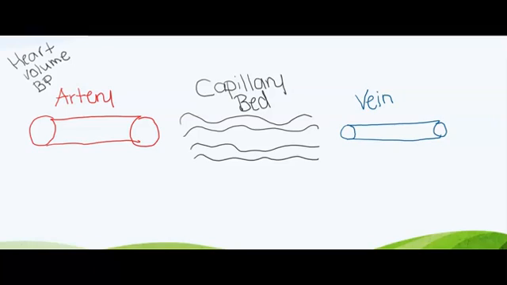If we don't have enough of a blood pressure, or we don't have enough blood volume, or we don't have a heart that's working very well, we're not going to be able to generate the hydrostatic pressure when we get to the capillary bed here. Remember, we need to have a higher hydrostatic pressure in those capillaries so that it can push and move fluid out into the tissues so that they can move into the cells in order to ensure that nutrients and oxygen, things like that, are getting into the cells so they can function.